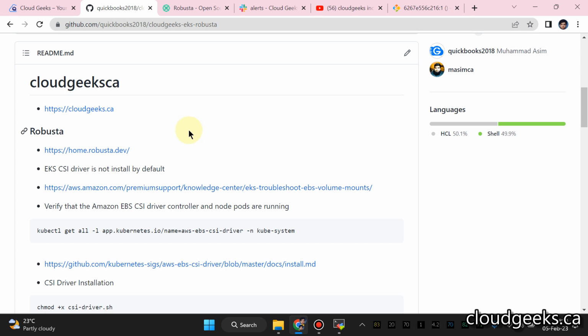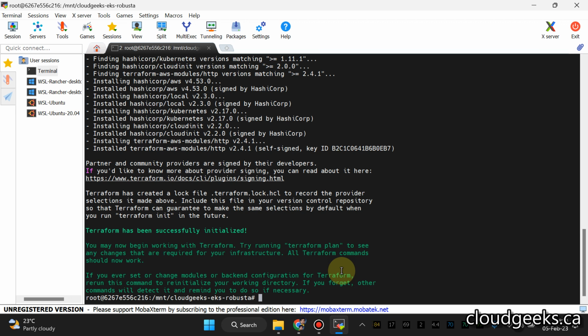We need to set up the EKS driver and some of the official links. You can scroll through these and navigate to them. By default, once the EKS cluster is set up, the CSI driver is not set up. So I've created a script for you guys, and simply you need to run this script. Definitely, in that particular script, let me show you.